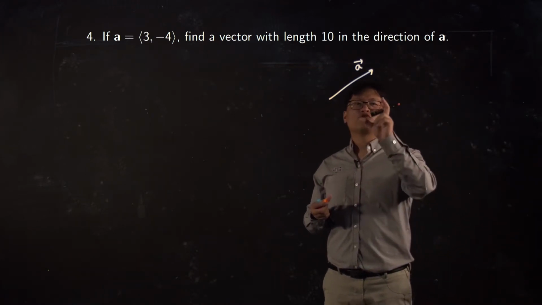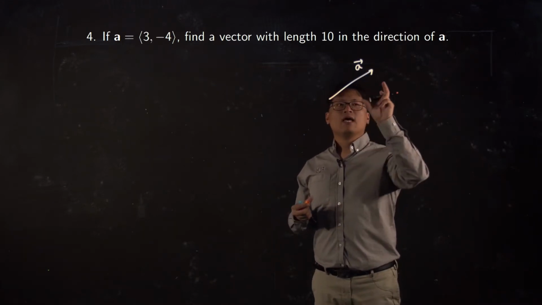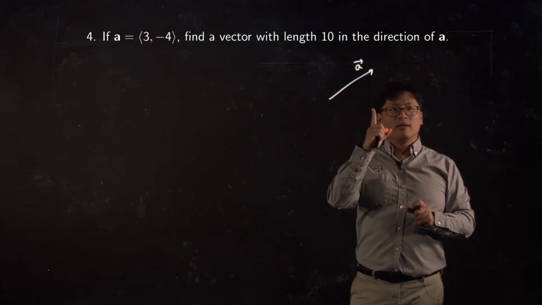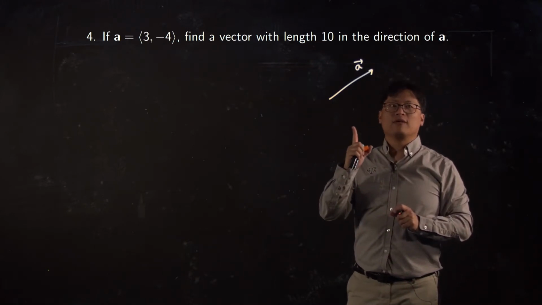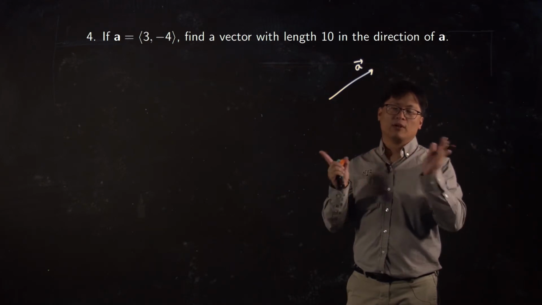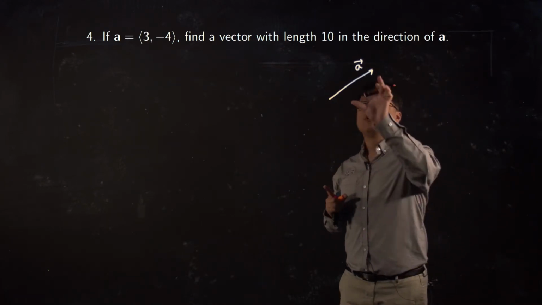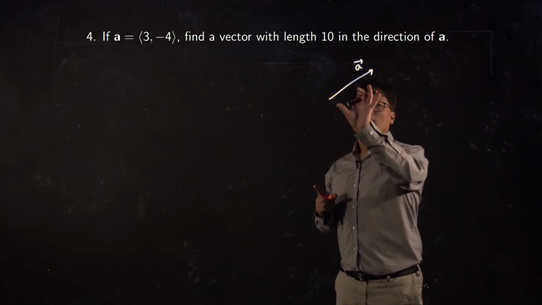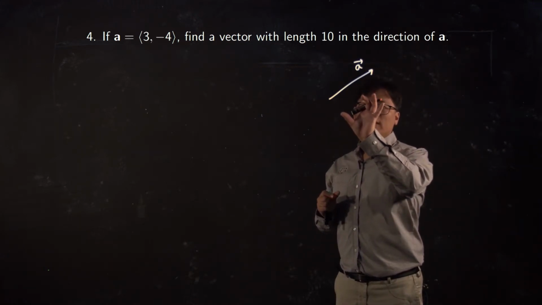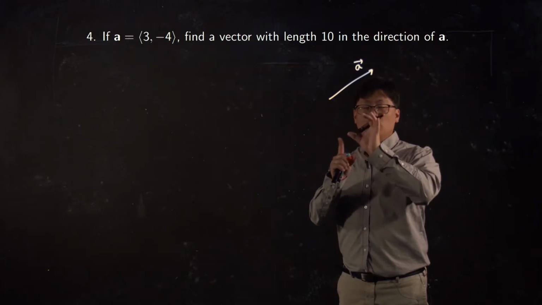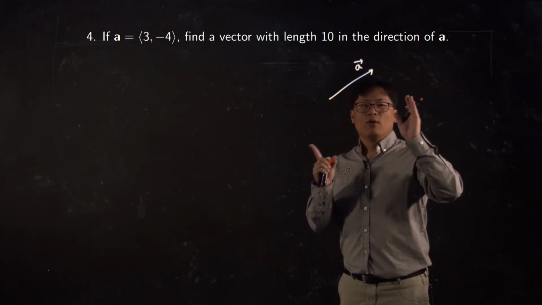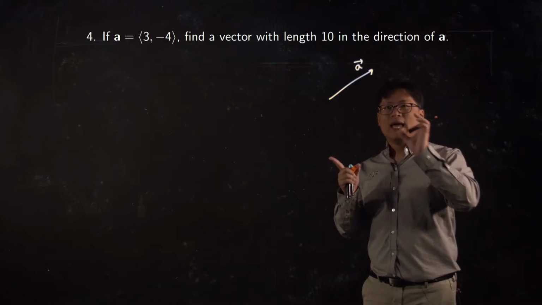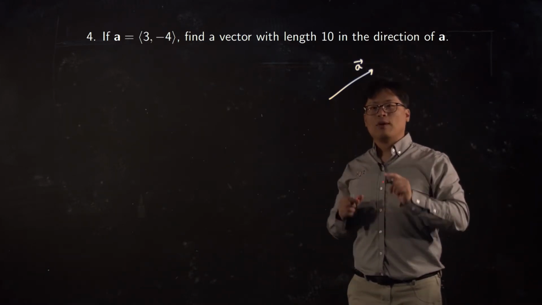So what we're going to do is make this one a length 1 vector first, okay? Because the number 1 is really, really useful: by multiplying by any number, you can change the length. Which means if you change the length of this vector to 1, then by multiplying by any length you want, you can make a new vector with exactly the length you want and in the same direction. Does it make sense? So we have to talk about unit vector, okay?